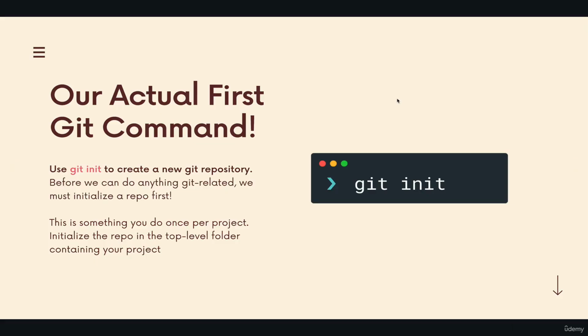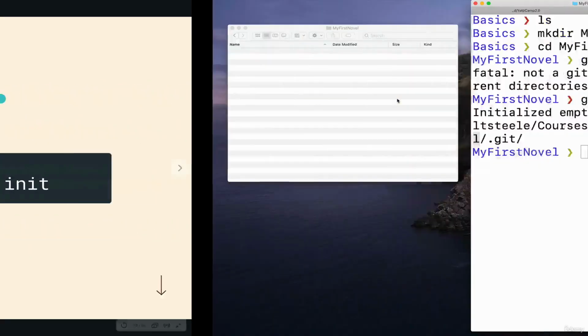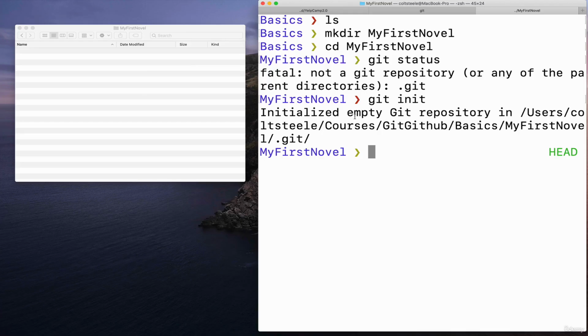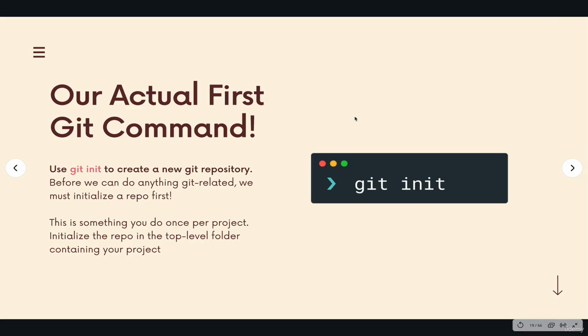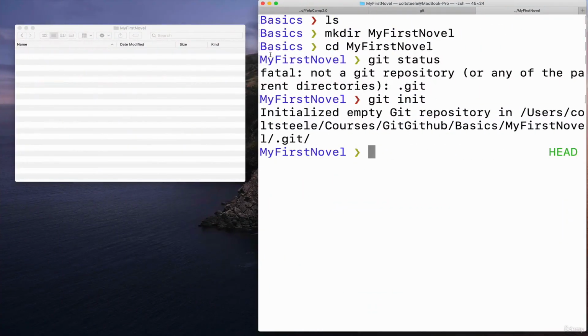But before that, I just want to recap what we've seen so far. The command git init will instantiate a new Git repository for us wherever we are, whatever directory we're currently in our terminal, where we run that command. Also, this is something we run one time per project. So we're not constantly initializing. If I'm working on this novel for a couple of months or years, if more like my speed, probably years, we would run git init one time. Git init just enables Git in this one project, and then we just use that same repository day after day. That's kind of the point. We want that continued history.